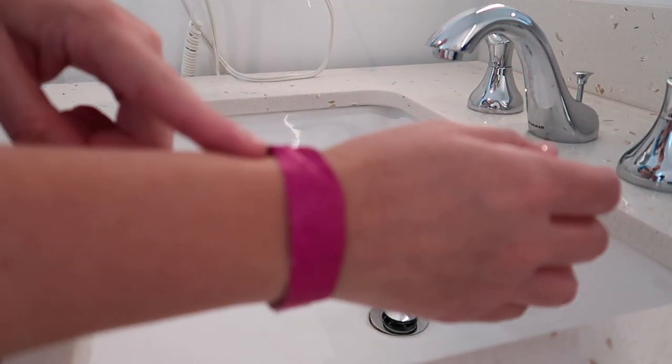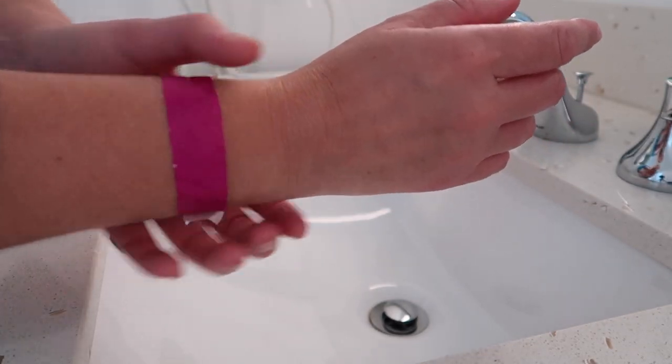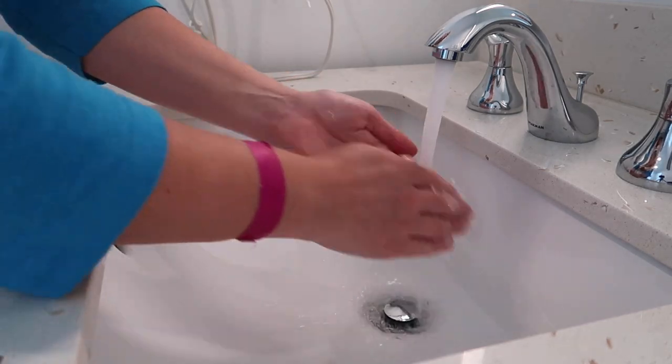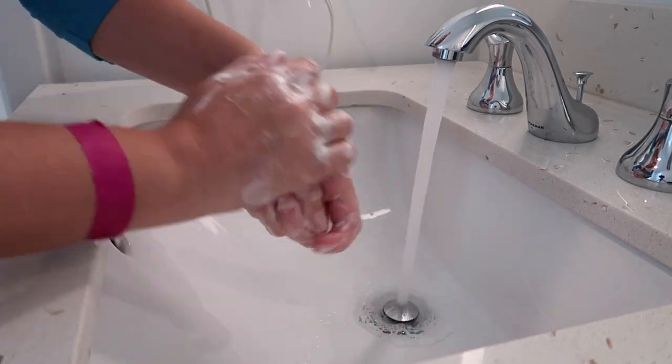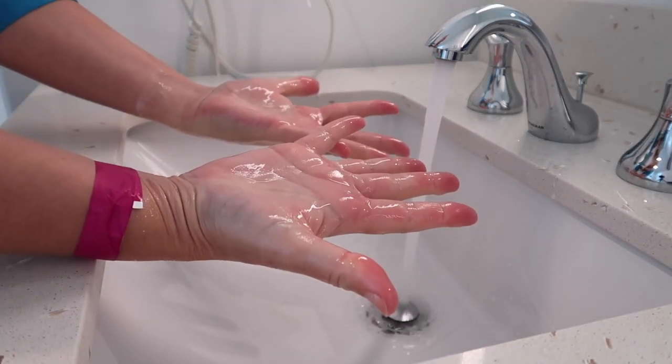Just like when I stayed at Hard Rock recently, they're doing temperature checks here. Upon entry you get your temperature checked and get a wristband to wear throughout your stay — you can even wear it into the parks to show your temperature has already been checked. For this two-bedroom suite with three large beds and tons of space, I paid $119 a night — that's the Florida resident rate. You can also get smaller rooms for as low as $79 a night. This is an incredible budget-but-doesn't-feel-budget option.